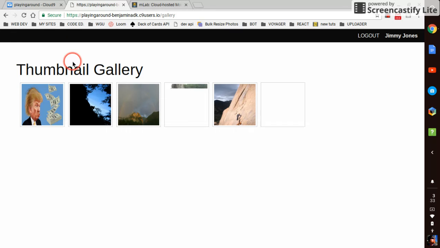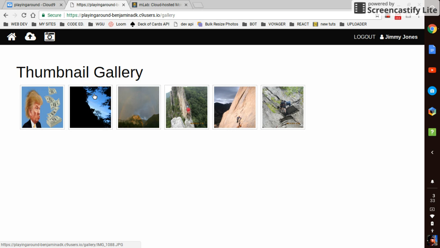But basically, no matter which user gets logged in, there's only one gallery. Each user doesn't have their own gallery. So the intermediate step was to make it so users had to be logged in to get to the pages where they can add images and view their images and so forth. And the next step is going to be making it so each user has their own gallery.